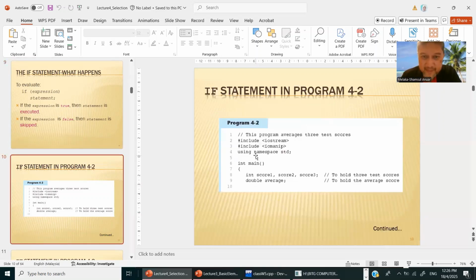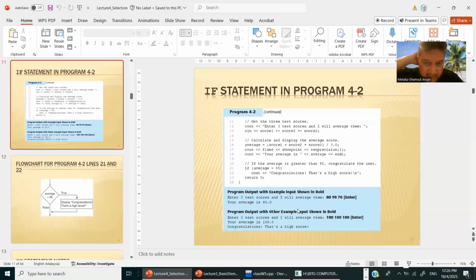Okay, this is one example. I believe this is something I cannot copy. Integer score1, score2, score3, double average. Then we get the cout and so on. So this one, I guess I have to type it out to see. So how do I type it out?